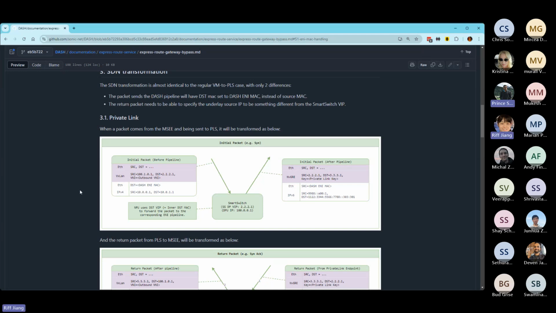I think what Mukesh is asking is: when the packet comes from the MSE, will it come with the VNI of the VNet, or will it be a list of trusted VNIs, let's say 1 to 256 for the sake of argument? The trusted VNI is a different thing. It's for other scenarios, not for MSE scenarios. Okay, so that means it comes with the VNet VNI.